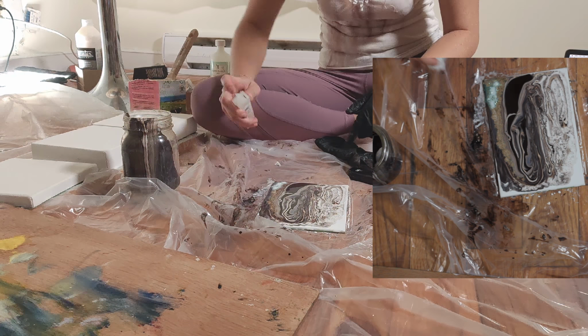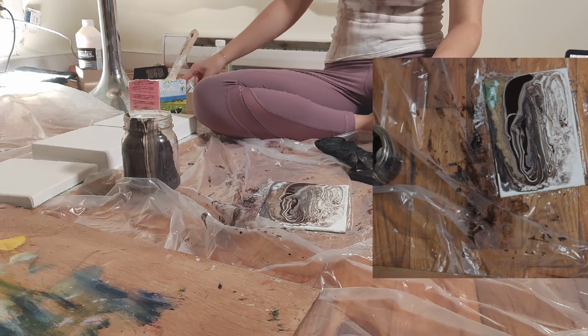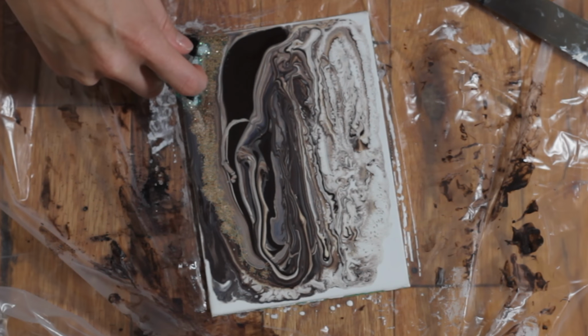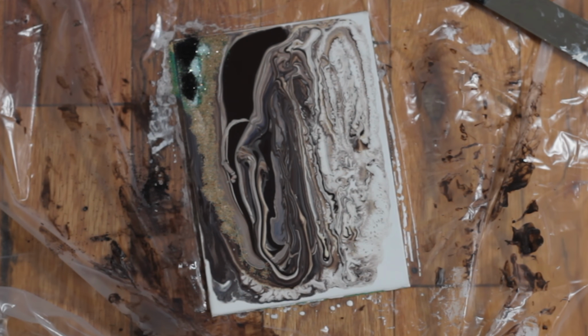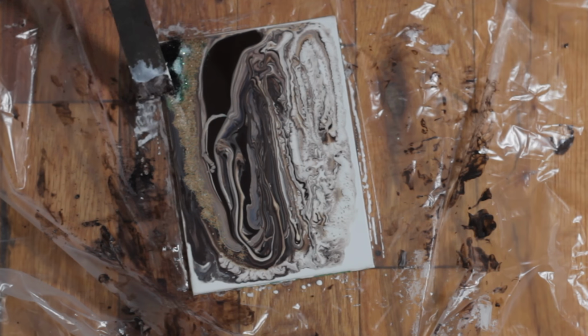Here I go with the white again. Does it have the same reaction? And it does. So I'm going to cover up with black glitter instead. That's not really working. Okay, let me try the spatula. And that's not working either.